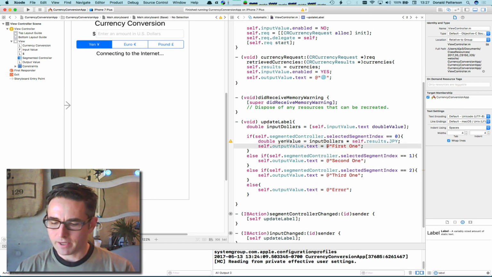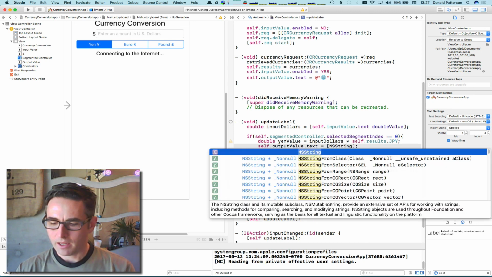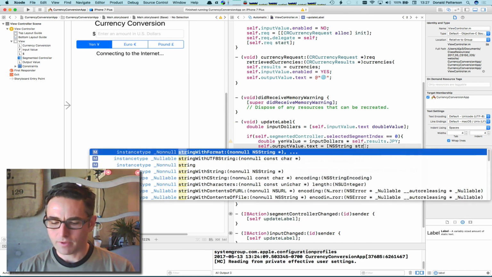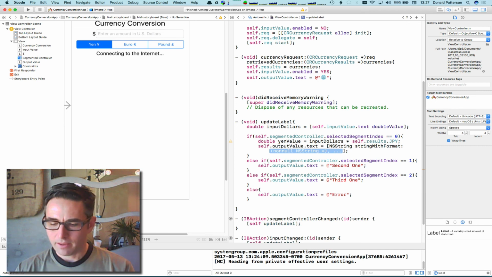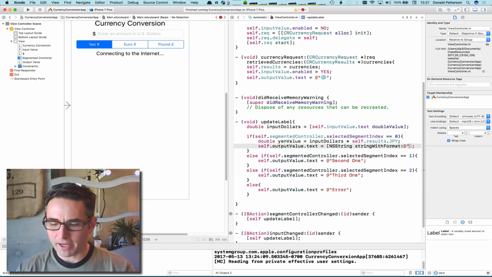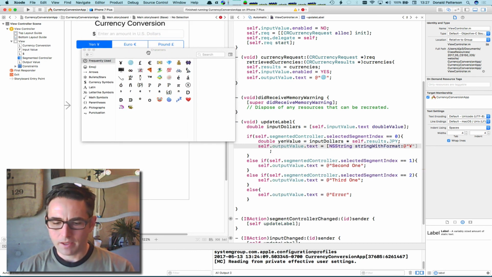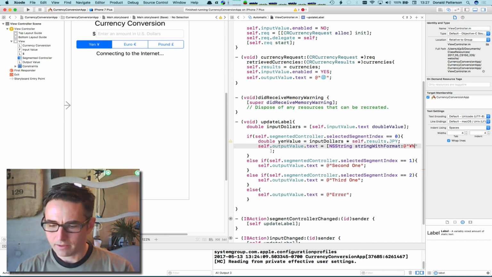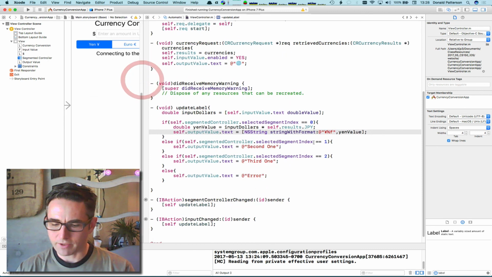All right, so our string will need to be in receiver selector syntax. So we'll pass to our NSString class the stringWithFormat selector. The parameter we will pass it will first be a format string, and we will want to put into that format string the yen symbol, and then that will be followed by a float value, and that float value is going to be filled in with the yen value. So we use this in the printf style of commands. So let me stretch that out so we see that.